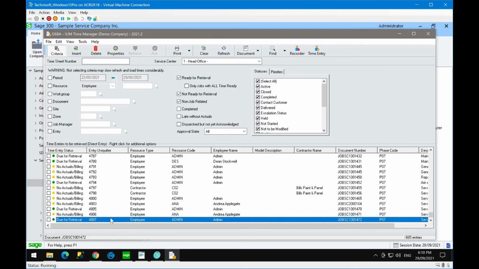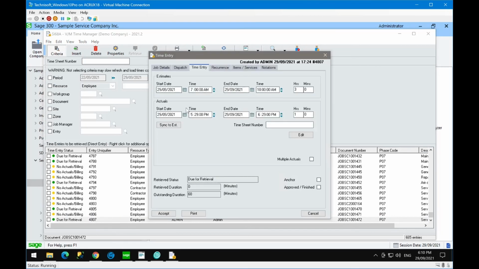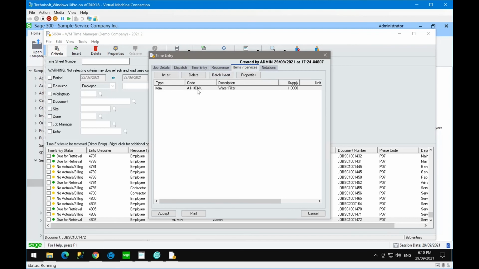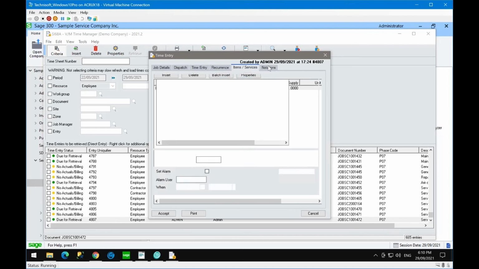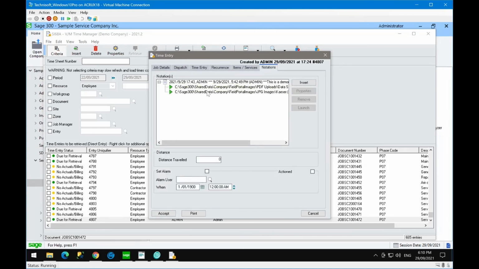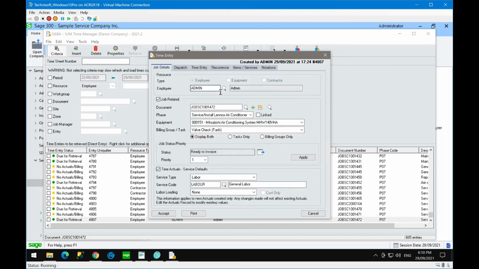And if we open that transaction, you'll see on the items and services, there's the item that we added. And there's the notes with the attachments that we had, a PDF and a JPEG. So they're all there. They haven't been retrieved yet because it may be that I was working in the field and I put it to the wrong job. Unlikely, but it could be. It could be that I wish to change my services before I add them, or the number of parts. Maybe I put the wrong part on there and I need to change that. So there's lots of things that we can do prior to retrieving them to the job.